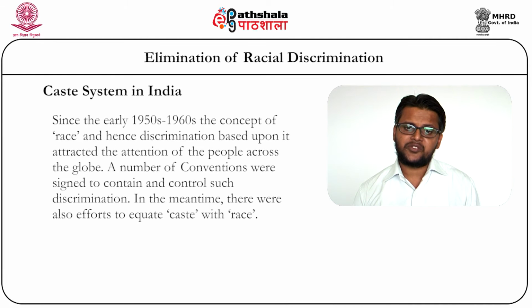Since the early 1950s and 60s, the concept of race and hence discrimination based upon it attracted the attention of the people across the globe. A number of conventions were signed to contain and control such discrimination. In the meantime, there were also efforts to equate caste with race in the Indian context so as to give protection against discrimination on the basis of caste.